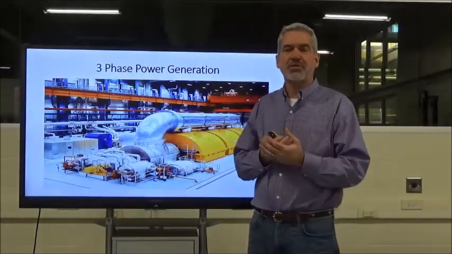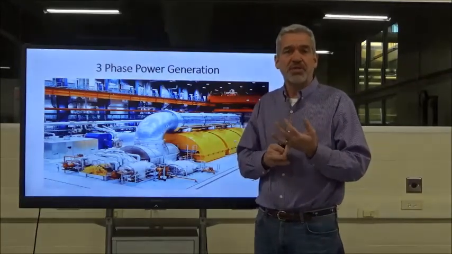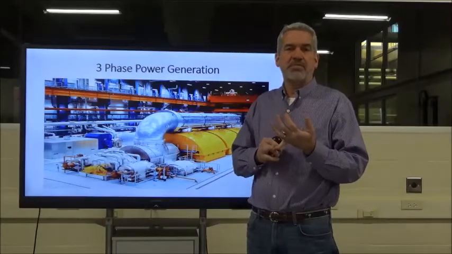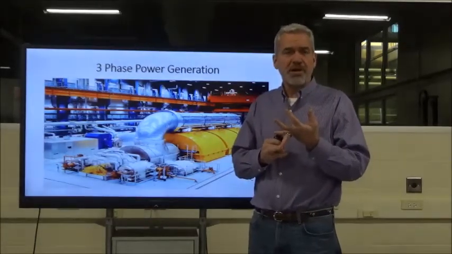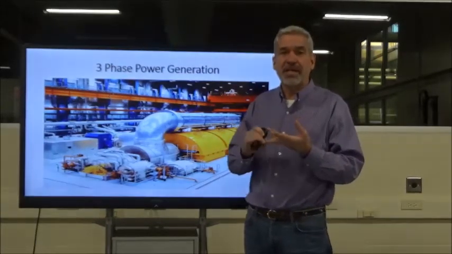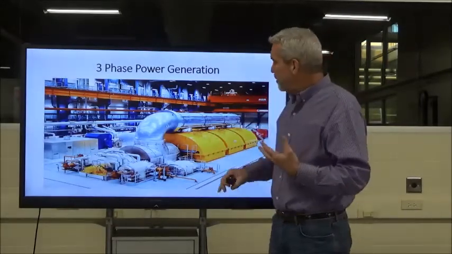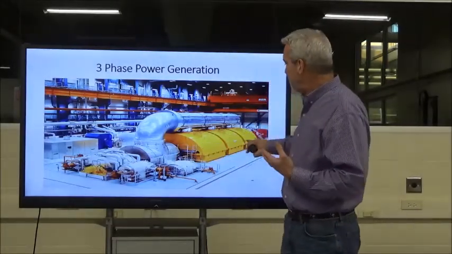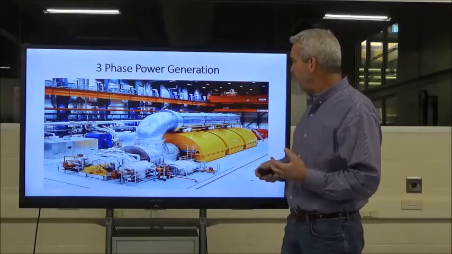Well, it naturally comes from power generation stations, such as in our area in the Western Kentucky region. The Big Rivers power plant is one of them. You have TVA, a Paradise plant. We also have a hydroelectric plant by the lakes as well. So those are all power generating stations. And as you can see, this is the inside of a power plant. These are three phases of generators right here that are being run.